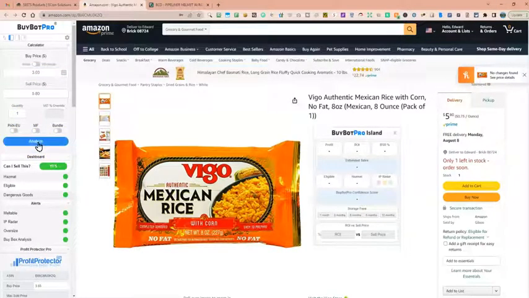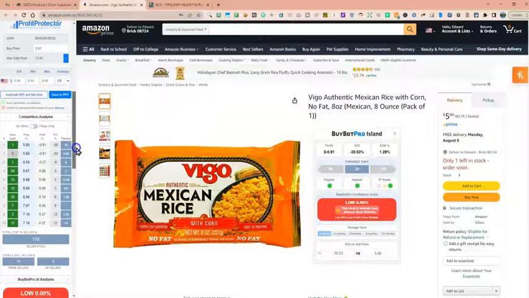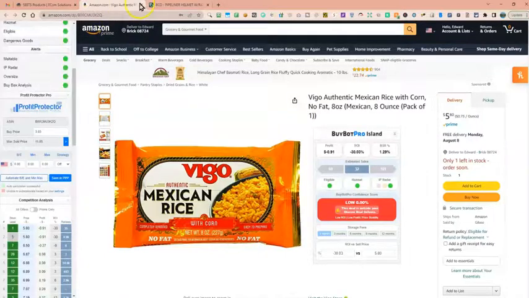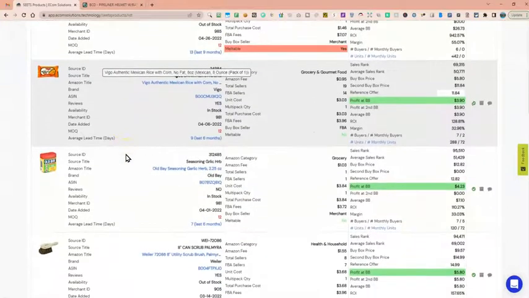Okay, so now what we got to do in this particular case is it's showing a negative profit of 193, but we got to click this small and light thing here. And I don't think that's going to make it profitable. Yeah, 0.91. Let's see what's going on here. Yeah, we can't really compete on this item. Okay, let's dump that one.